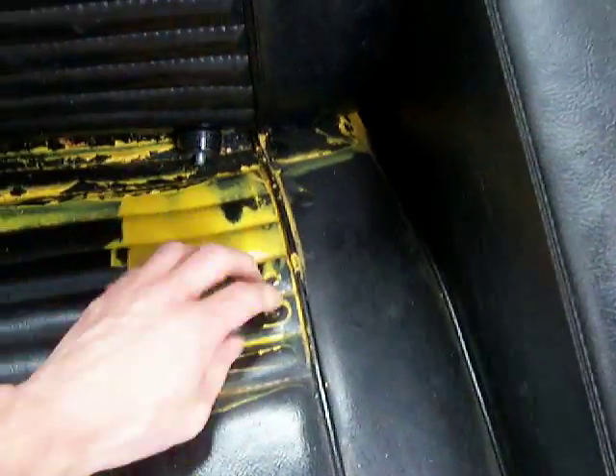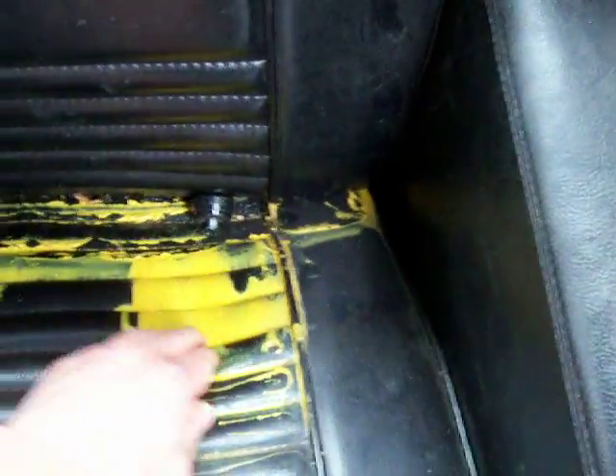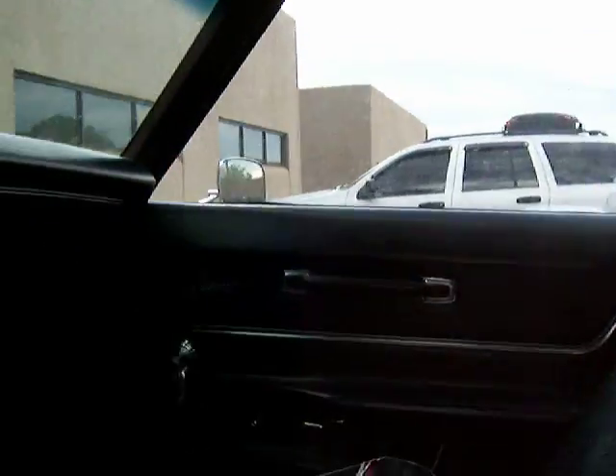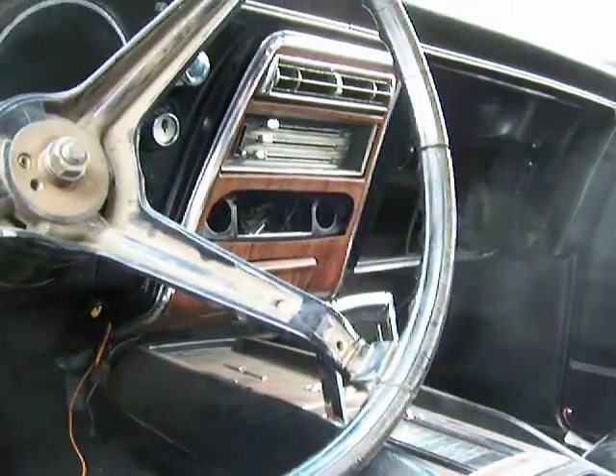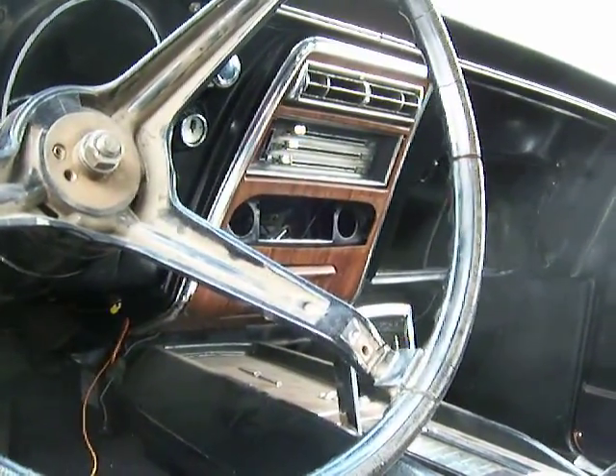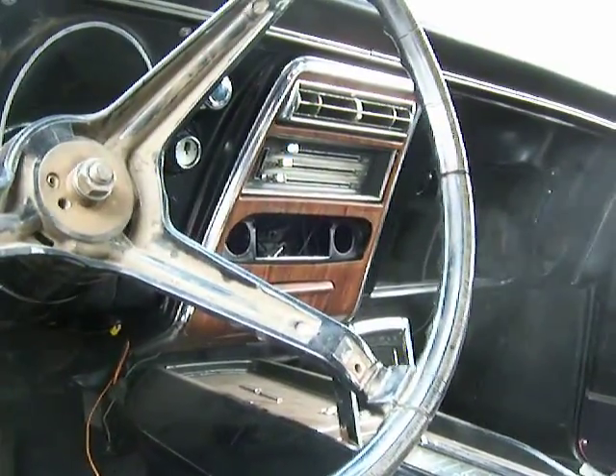There's some paint or something spilled down here, and there's a rip in the sail panel. But all in all I think it's a really nice solid car. The battery's dead right now — it did start, that's why the dome lamp doesn't work, but it actually does work. There's one ball and some ducting in the back — got a few things to put back together.